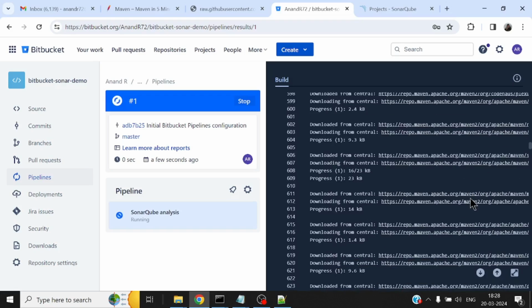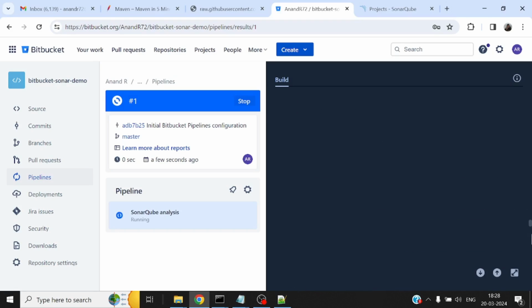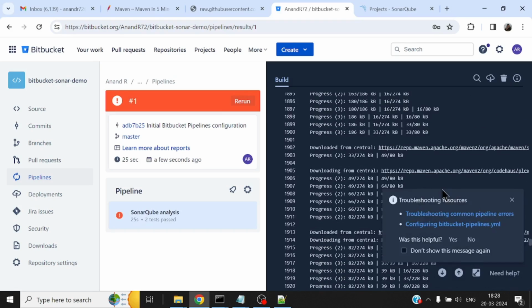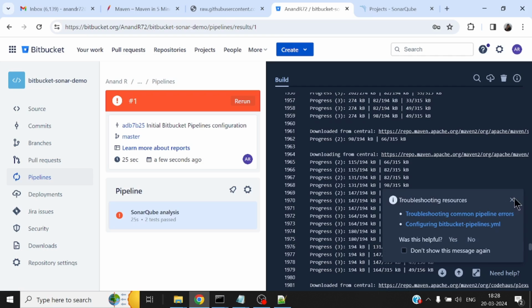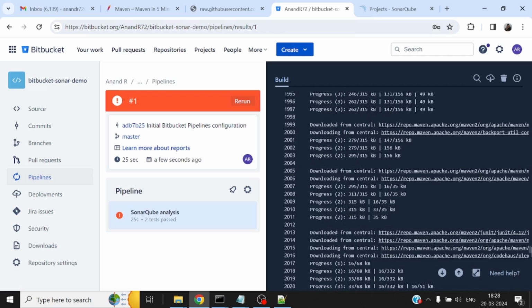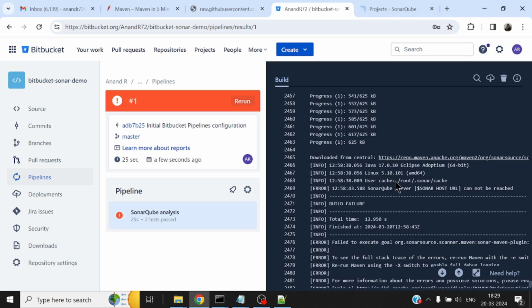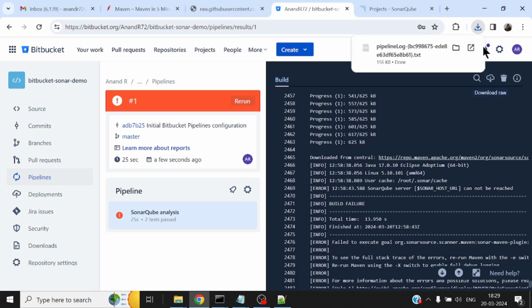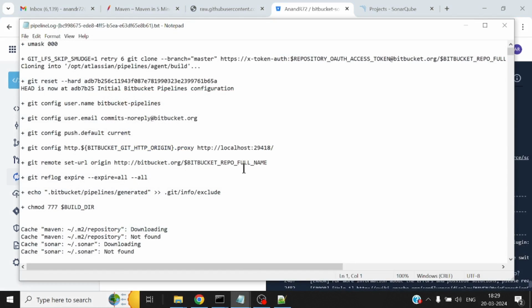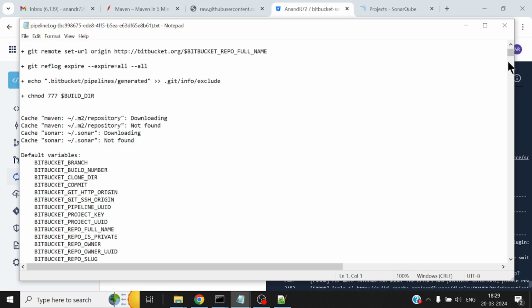All right, this is pretty good. Let me just come down quickly and I see, okay, some sort of an error here. Let me quickly check what that is. Probably the URL and the token that we specified is not able to. Okay, you will also get an option to download the logs from the runs.